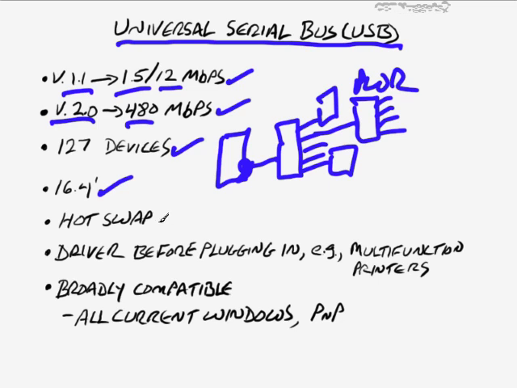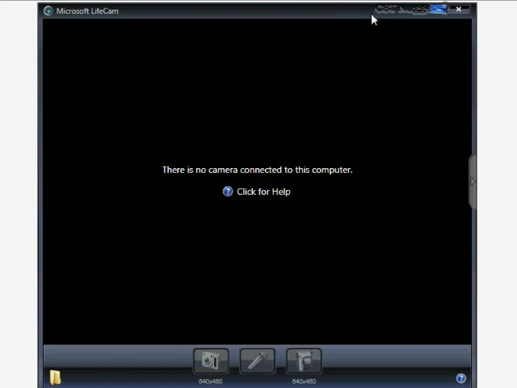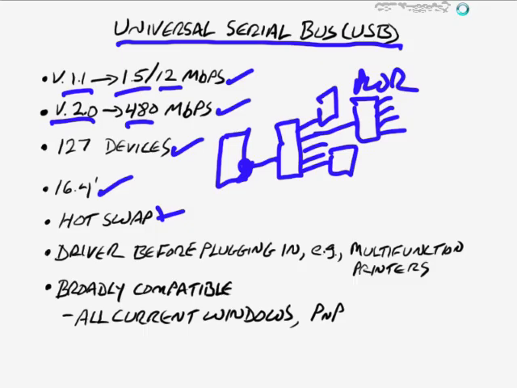These things are also, by the way, hot swappable, so you should be able to just plug and unplug them, similar to what I showed you with IEEE 1394 earlier. In fact, let me go to that camera. I'm just going to unplug this from my computer right now. Okay, and there it goes. No camera connected to the computer. The system did not lock up, and I didn't get a blue screen or some nefarious error or warning message or anything like that. That's just the way USB is designed, so that I can unplug it.